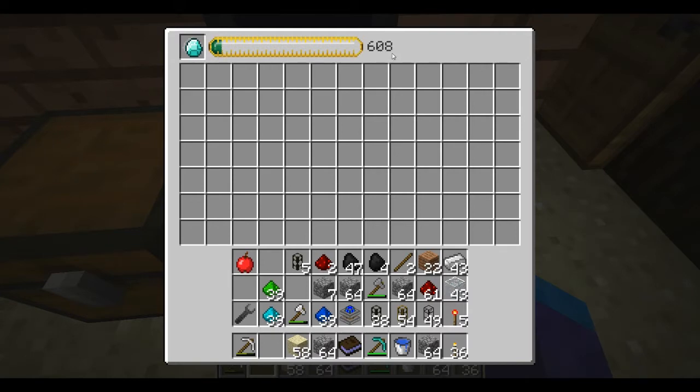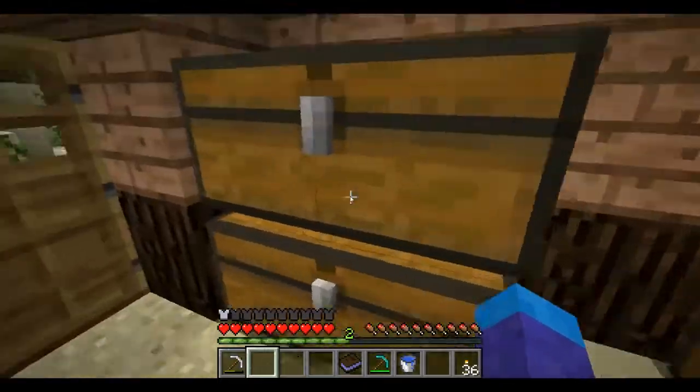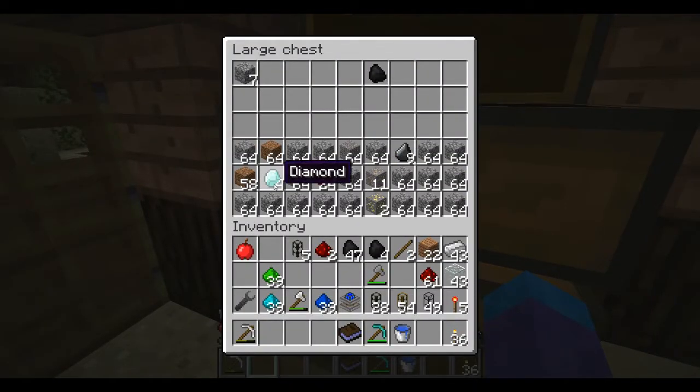That's EMC. And a diamond is worth like 8,000 EMC. So pretty much it'll just condense everything into EMC. And whenever that green bar fills up to here, I'll get a diamond in here. So what I can do is I can just put all the crap I don't want in here. And it's like recycling it into good stuff. So I think that is amazing.